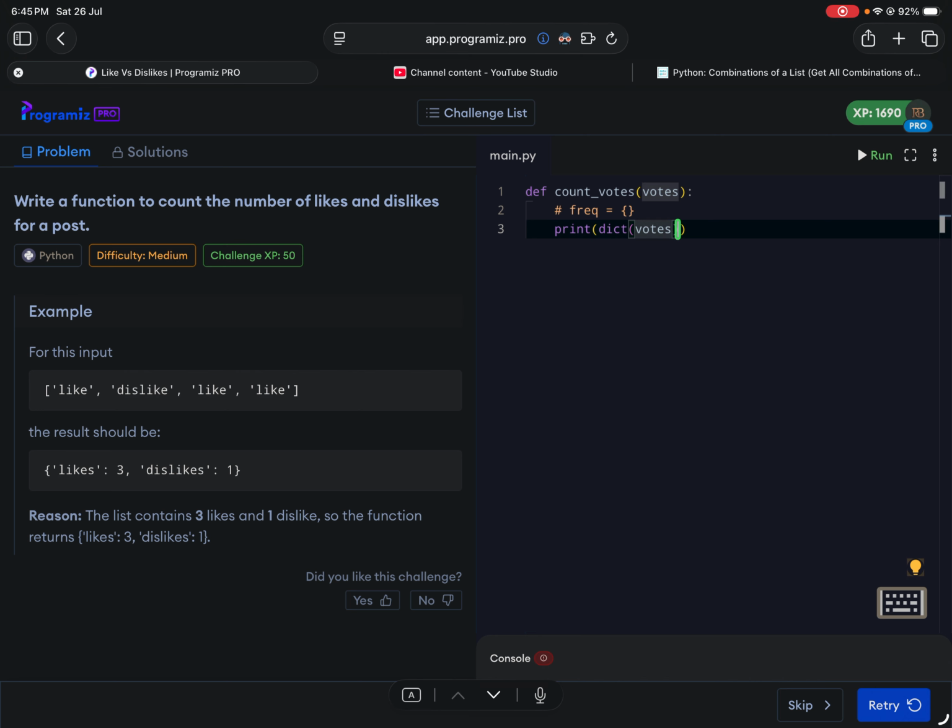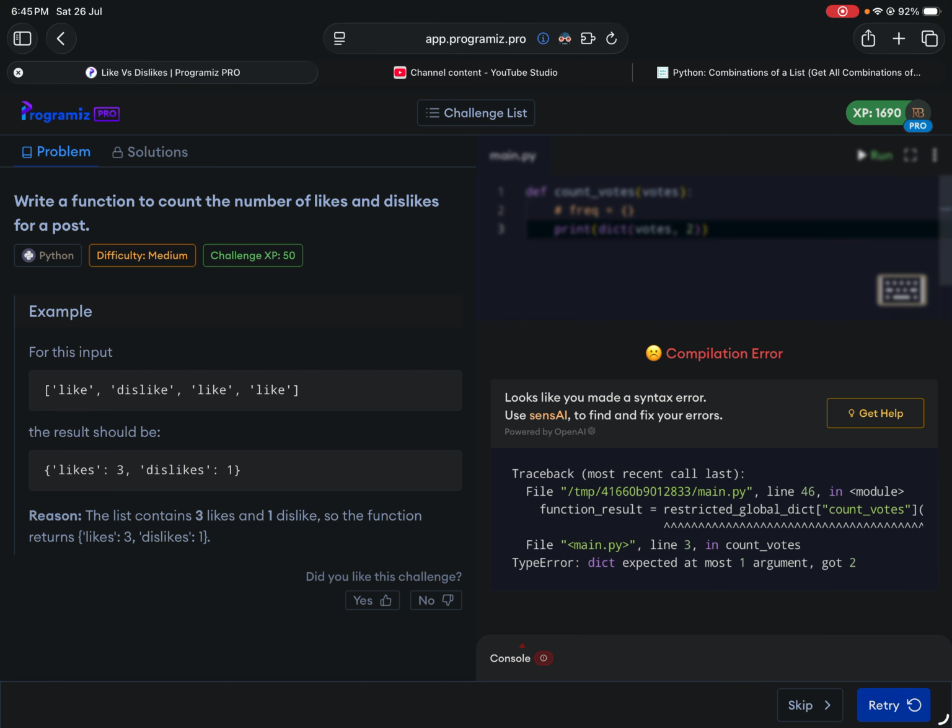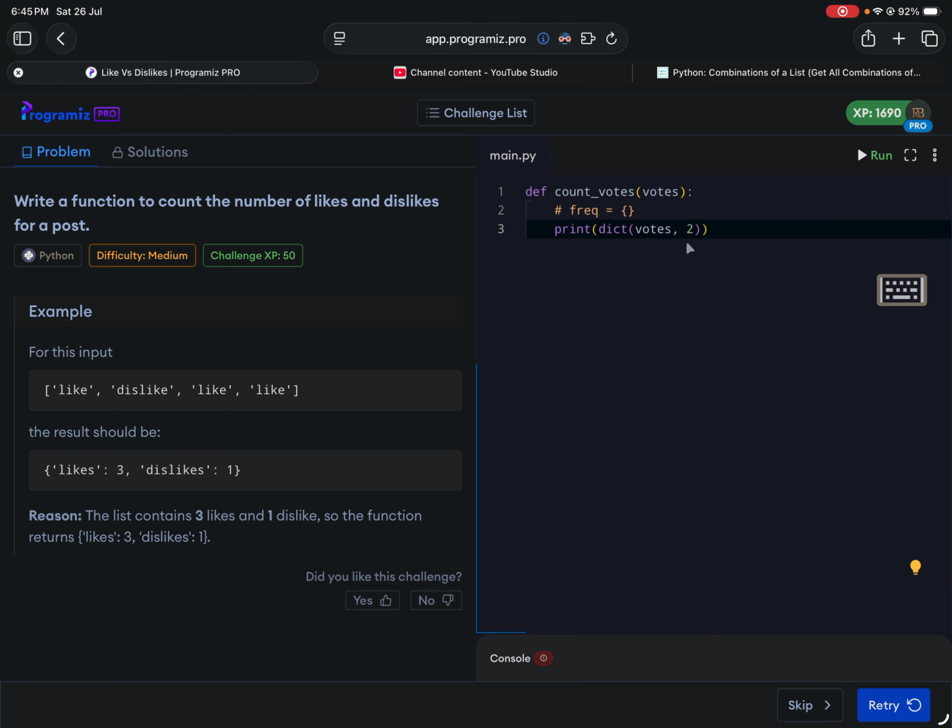Okay, comma 2, something like that. Right, just adding a default value kind of thing. Okay, that does not work as well. Dictionary is like a keyword thing, right? Can we unpack it like this?